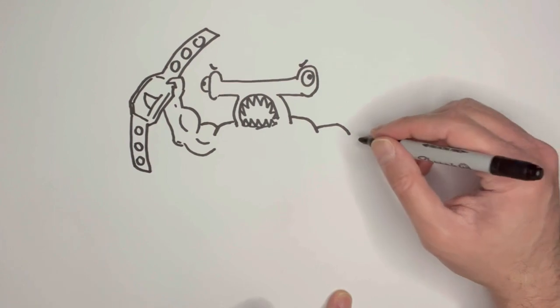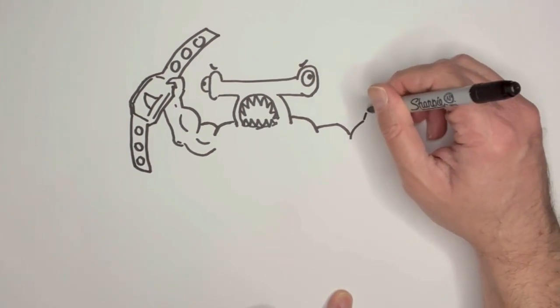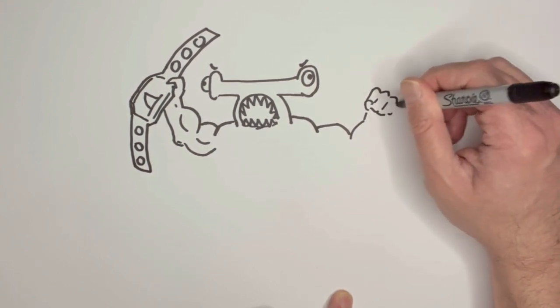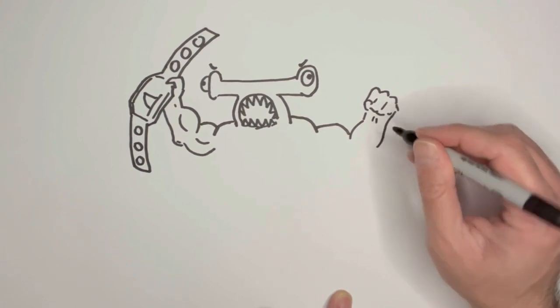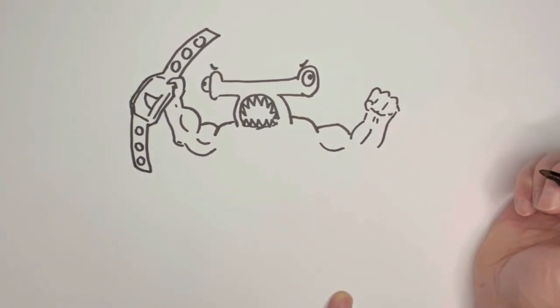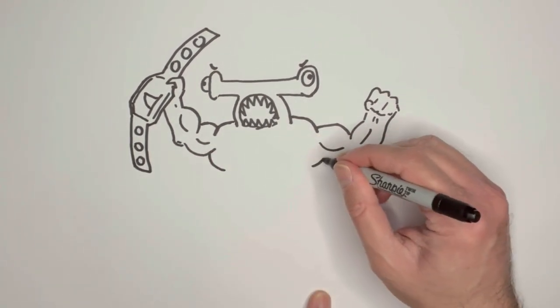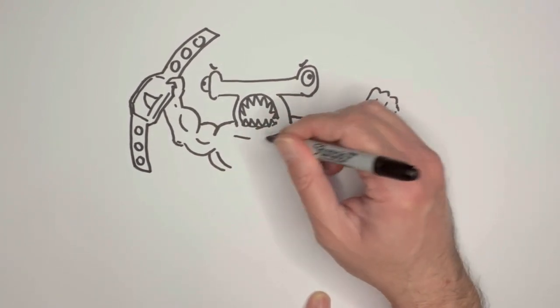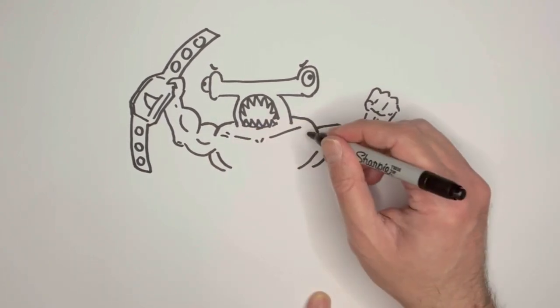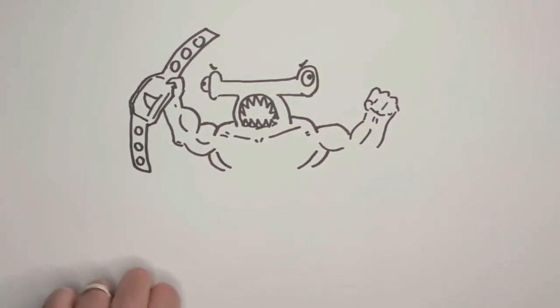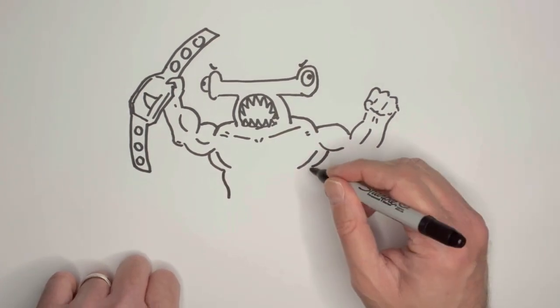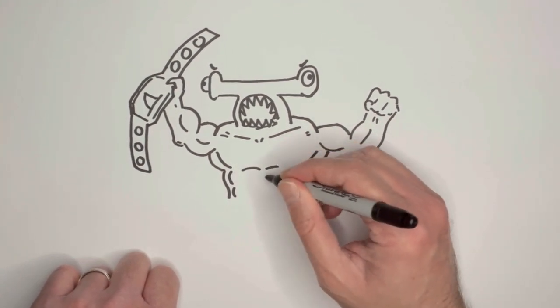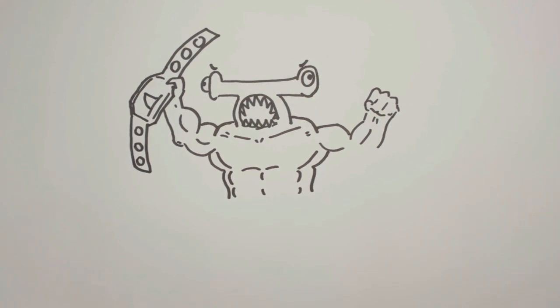And then over here, we're going to also draw another fist here. Because obviously, our shark is quite proud of itself. Let's put that across there. All right, they've just won the title. Here's bicep number one, bicep number two. Let's keep it consistent. We'll have these huge lats here and our huge pectoral muscles. We're getting a little bit into the anatomy of shark wrestlers. And we're going to have the rest of the body come down this way. We'll be able to give our shark some abs. That's like those stomach muscles you sometimes see in superheroes.